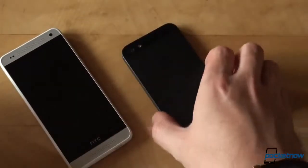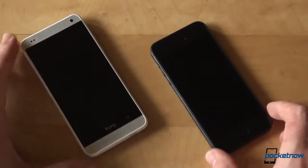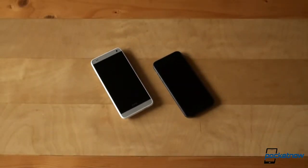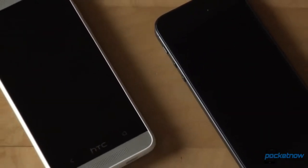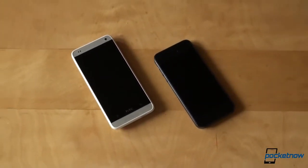Long before iOS started to become boring, and before Android Jellybean made the user experience very fluid for Android users, Apple's operating system was considered by many the benchmark for speed and fluidity. Now, since Jellybean, Android is as fluid as it can get, and luckily HTC Sense on the One Mini doesn't bog it down. We'll refer to iOS 6.1.4 in this video, but iOS 7 will soon be available for the iPhone 5. Whether iOS 6 is boring or just conservative and consistent is up to you — Apple users don't mind it, Android users call it out.